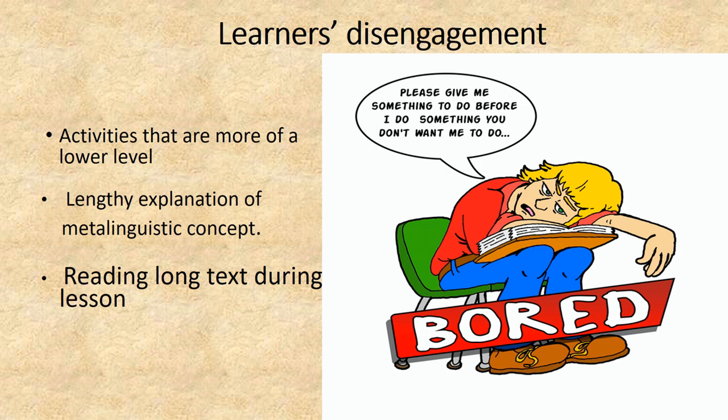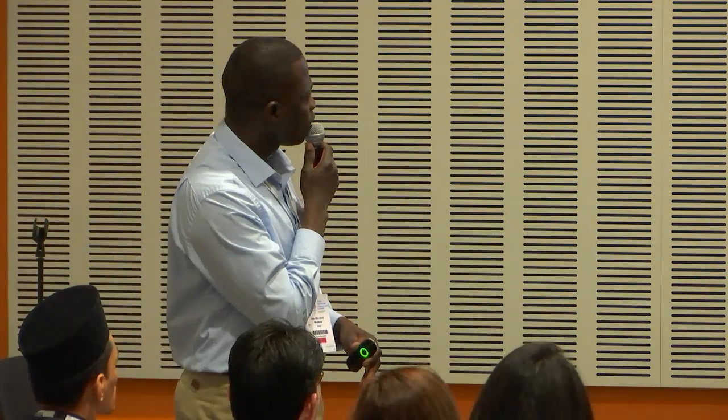Next is lengthy explanation of metalinguistic concepts. If you go on to talk about, this is a noun, this is how it goes, and then you try to explain how it is used in a sentence, if you take long there, your students will sleep. Another thing is also reading long text. If the text is long, the students may read only maybe the first 2 paragraphs, the rest, they go and sleep. So it becomes very challenging.